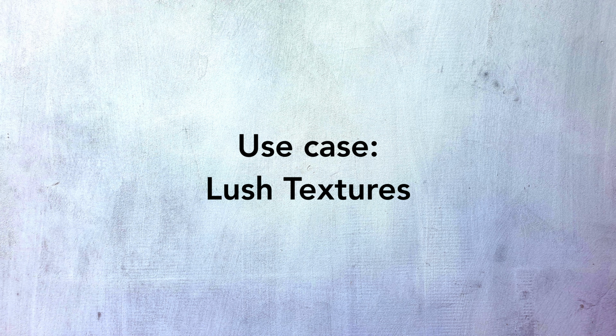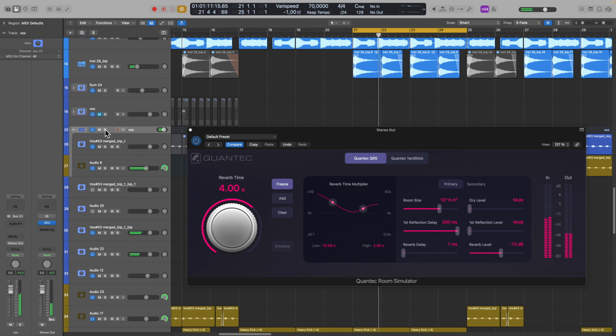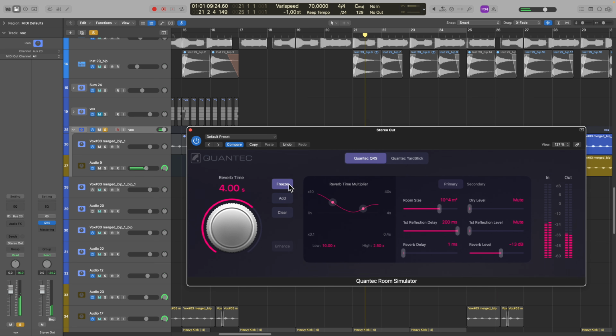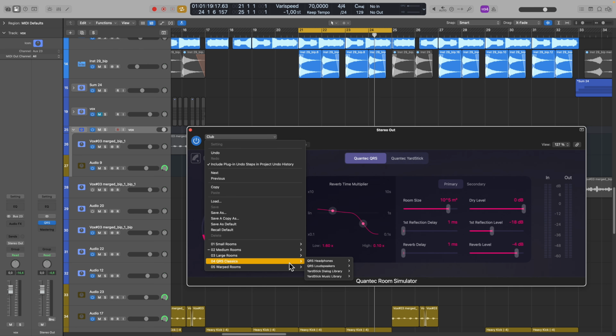Now here for creative use, we can make textures that kind of remind me of this very transformative plugin called Paul's Stretch. And they are algorithmically very different, but we can still make similar textures, in my opinion. So one might use this for mellow or ambient textures. Also, we can use some extreme settings for sound design here. Let's see these presets.